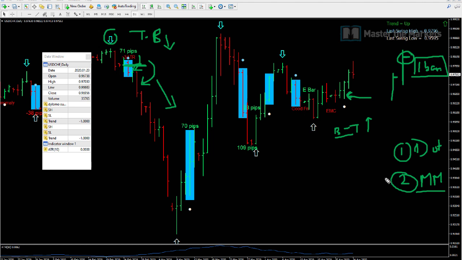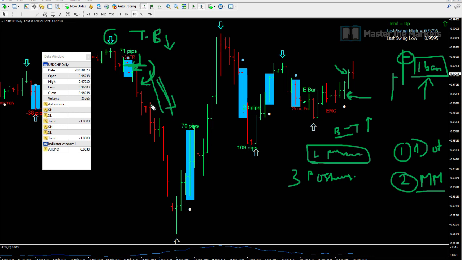Right, a little bit more on the money management. I just talked about the first position only, because every time we get an entry signal, traders, we enter three positions. For the first position, we wait for the first bar to close in our favor and we exit. In this case, we exited the next day. In this other case, we had to wait 2 days before we got the first bar that closed in our favor. That's the first position done and banked. We found that 80% of the time this first position closes in our favor. Now the other two positions, we let them run. We capture these monster moves that we are getting in the market.